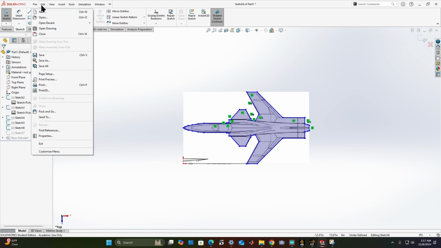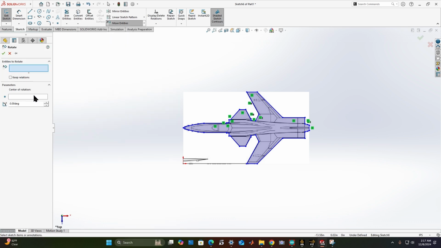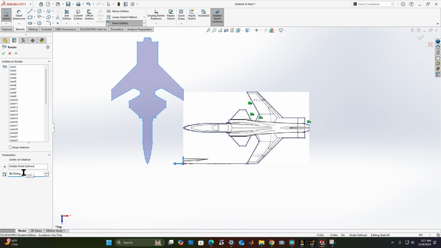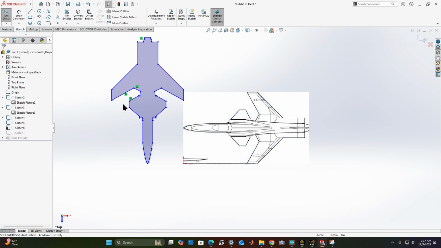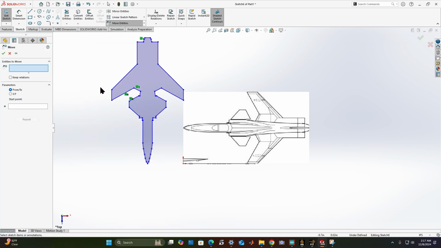Yes, I did not see that at first, so that is still an easy fix. So sketch tools, rotate, select everything, center about the origin, and we want to rotate it 90 degrees. Then we'll move it vertically. So sketch tools, move.